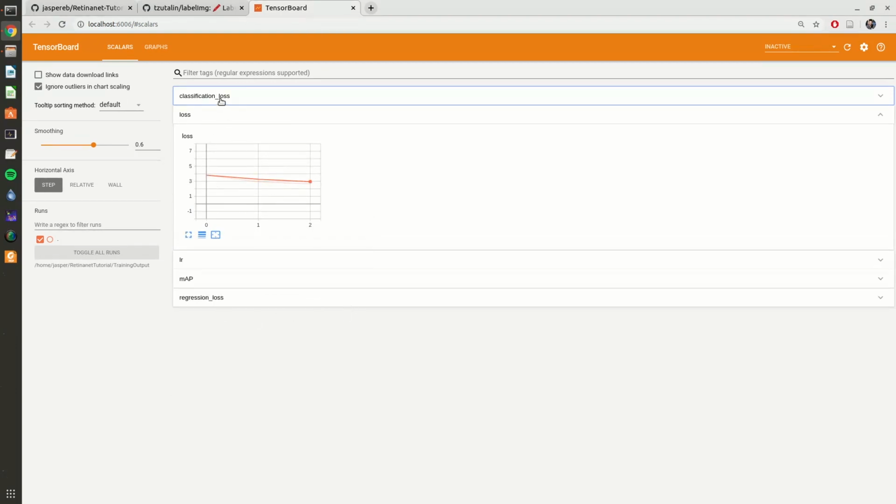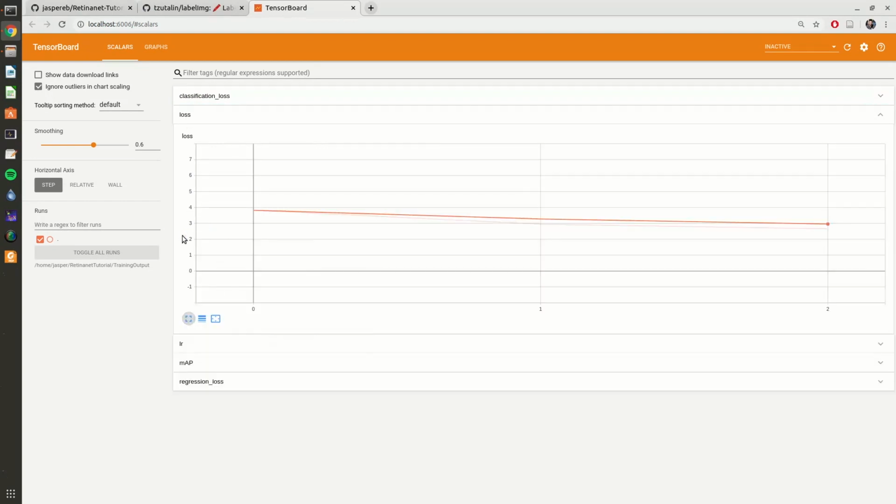You can also look at the classification loss and regression loss separately, but the overall loss is the most important value here. So if we make that a little bit bigger, we can mouse over it and see that the value is actually dropping, and that's what we want.